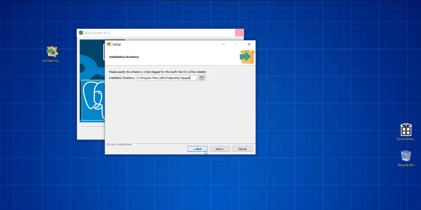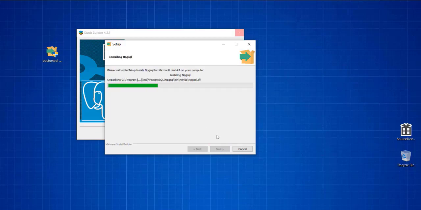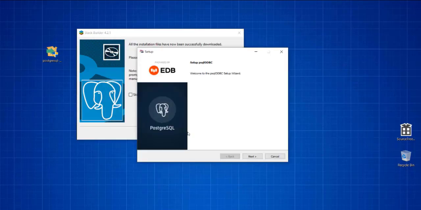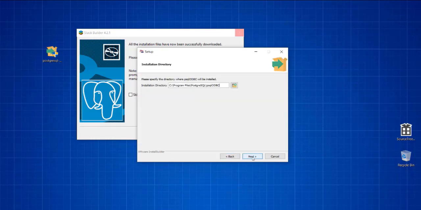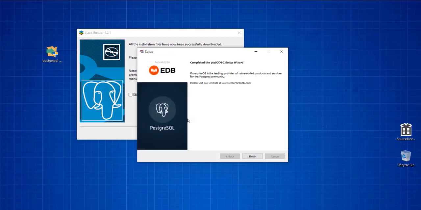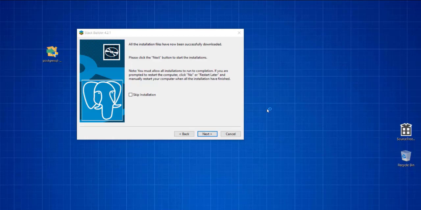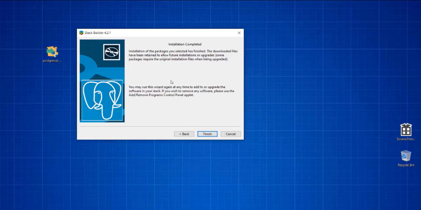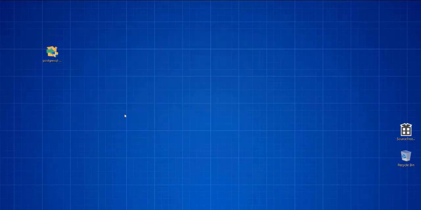4.5 setup wizard. Here you see the respective driver will be installed. Now it will ask you to set up PSQL ODBC. Click next. Now again click next and let it install. Now it will also do it for the 64-bit edition, so it must be one of the 32-bit. So let's wait for another one. Now that all the drivers are installed, you can click on finish and it will close. Okay, so the next step is to connect SQL Server Management Studio with our connection strings in Postgres.